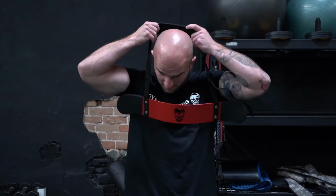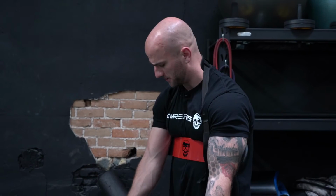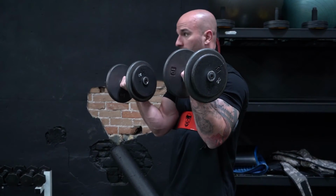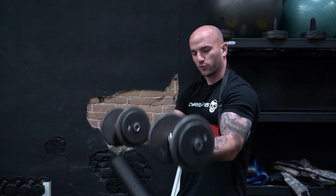And so as I put this around my neck here, you can see it kind of tightens up and secures my biceps in a certain range of motion, so that when I'm using dumbbells and I'm curling, it isolates and provides tension throughout the movement.